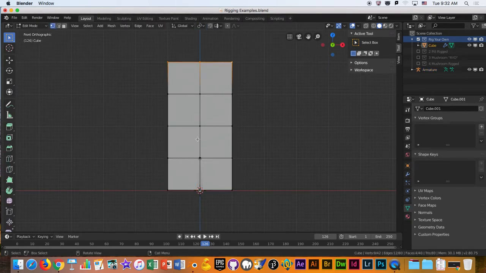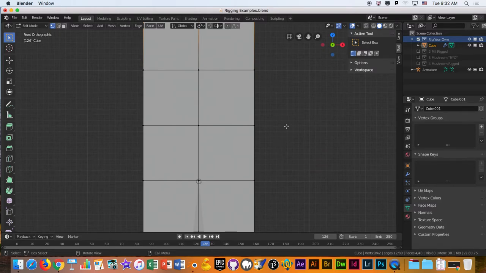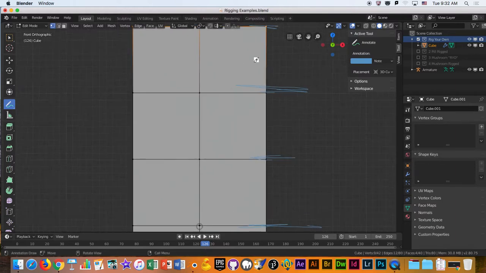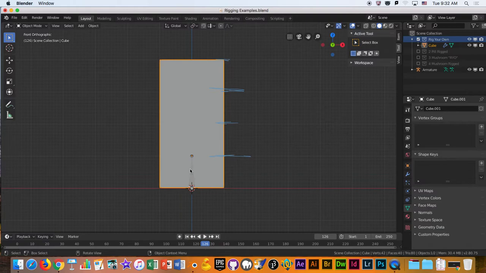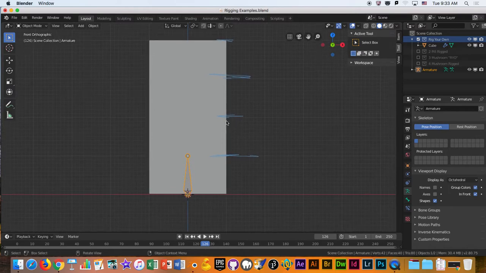So it looks like I cut and added subdivisions in equal spacing here, and they're pretty much lined up to our grid and our background. It might be hard to see, but we have one. I could just mark it up right here. We have one here. We have a line here, here, and then of course our top. And so ideally, I want these bones to rest or start and begin at each of these segments, where those line segments begin. Just for this shape. It can be a little bit different with different shapes, like maybe human shapes, like meshes. But for this, I'm going to line them up like that.